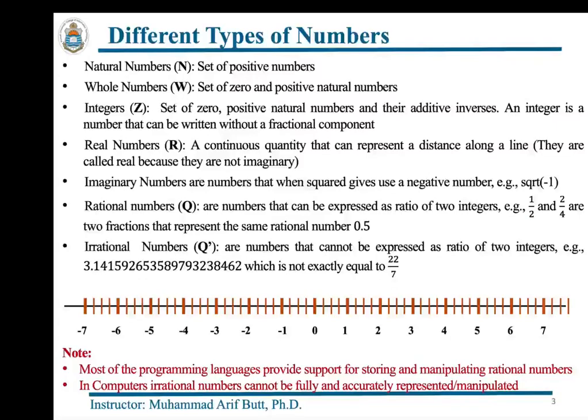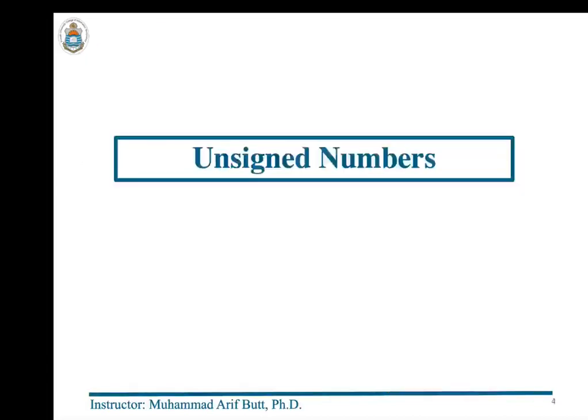Well, this slide is just an overview of different types of numbers. We will not talk about the real, imaginary, rational, and irrational numbers today. However, just keep in mind that the irrational numbers cannot be fully and accurately represented and manipulated by the computer systems we use these days. So this is just for your information and just a review. And we move on to the concept of unsigned numbers.